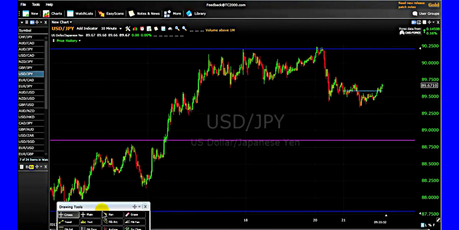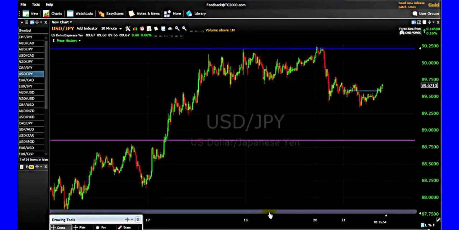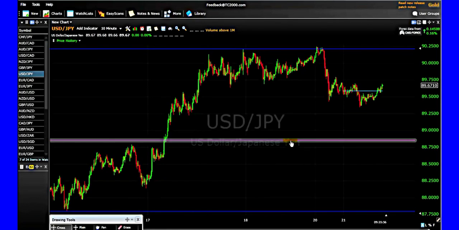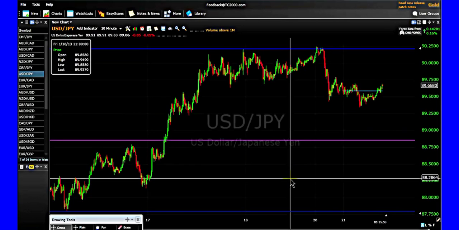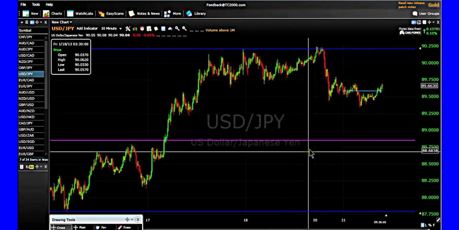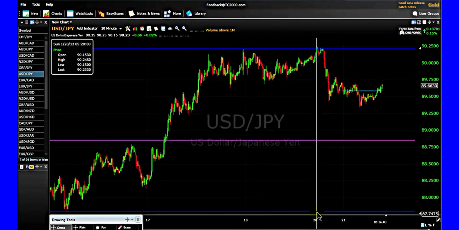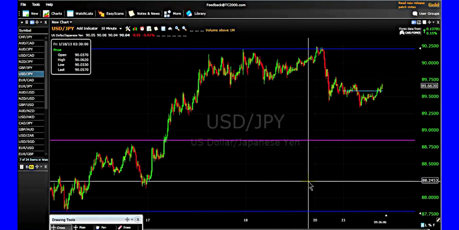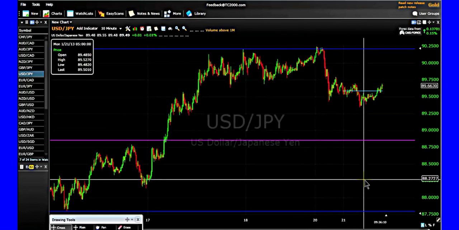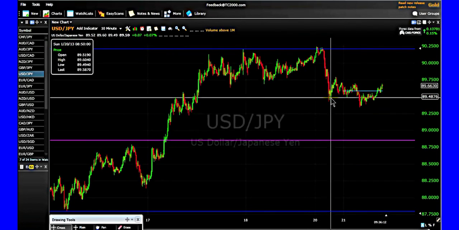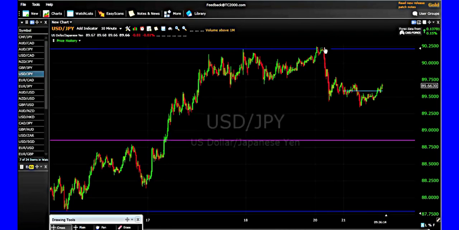Same thing: this is the low of last week and the median line of last week. Also remember the middle line of these two lines, the pink line here and the blue line below. You want to be aware of the middle line, somewhere here. What is happening here is the middle line between the blue and the pink one. I'm aware of it, but I don't want to draw it. So this is the first step: I draw the high, the low, and the median line of last week.